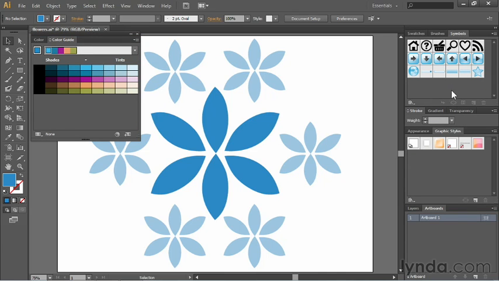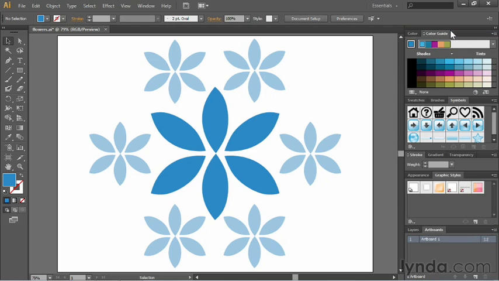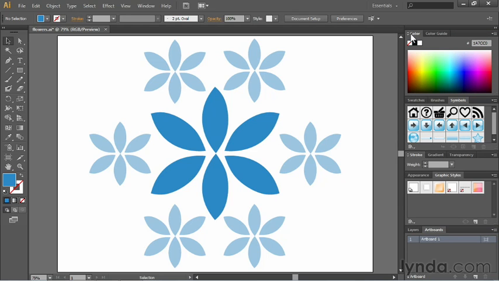You'll notice over here on the right that everything shifts up because I no longer have those two panels at the top. If I want to move these panels back over, I can click, drag them over, and I wait for that small blue line to appear. When I let go, it drops the panel right back in, and we're right back to normal.